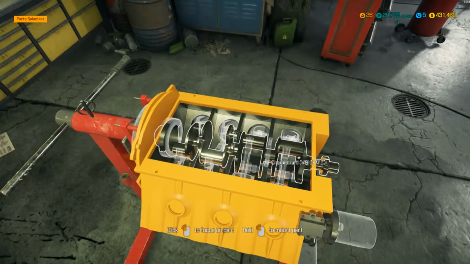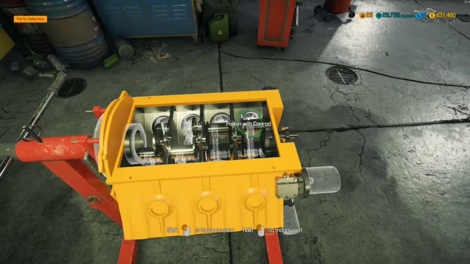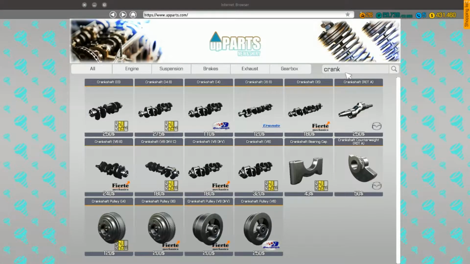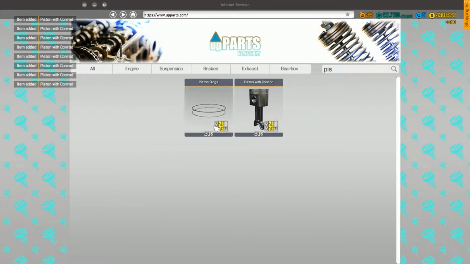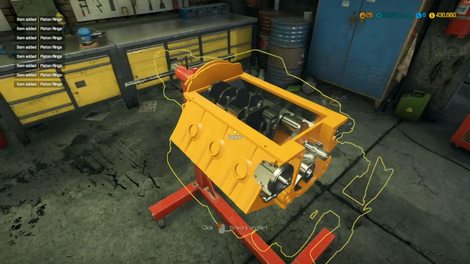All shiny, reconditioned. I like what they've done with this game. I'm going to need 8 sets of pistons and 8 sets of rings as well. Nobody wants to be putting half knackered pistons into a fully reconditioned block. You might as well just go the whole hog and buy complete new sets, unless they're in fairly good nick. Then you'd weigh it up. You'd sit there and think, okay, they look fairly new. Stick them back in.